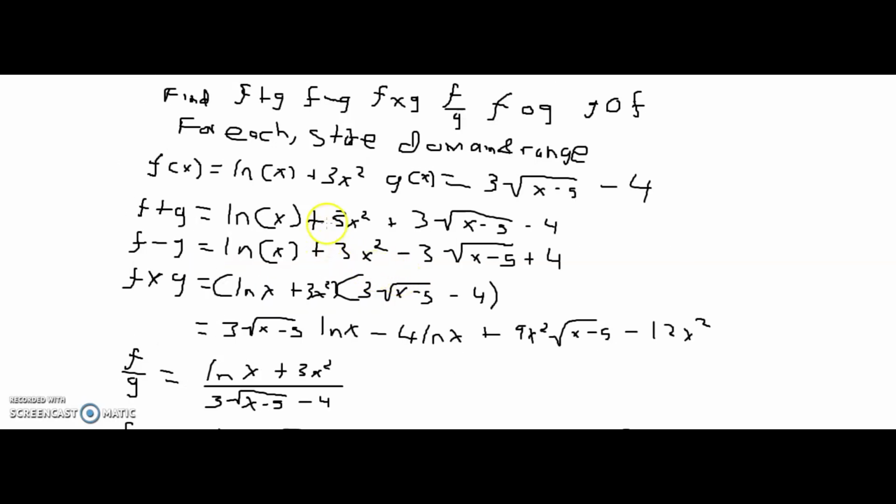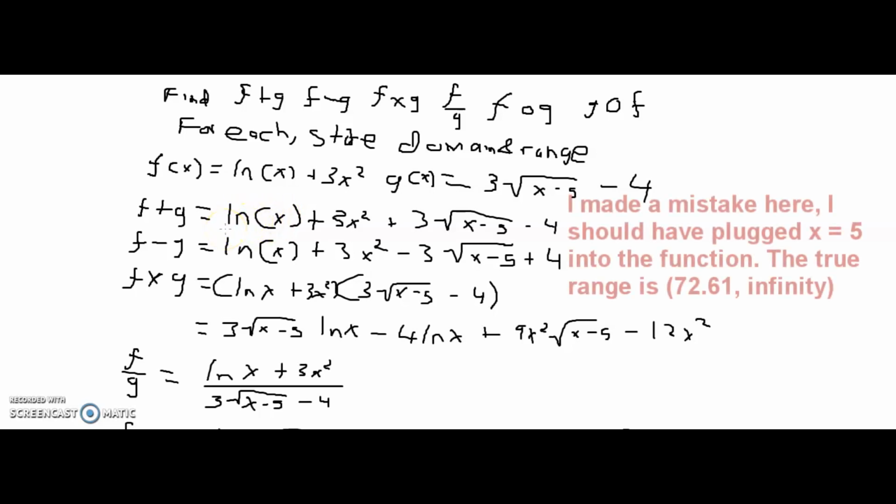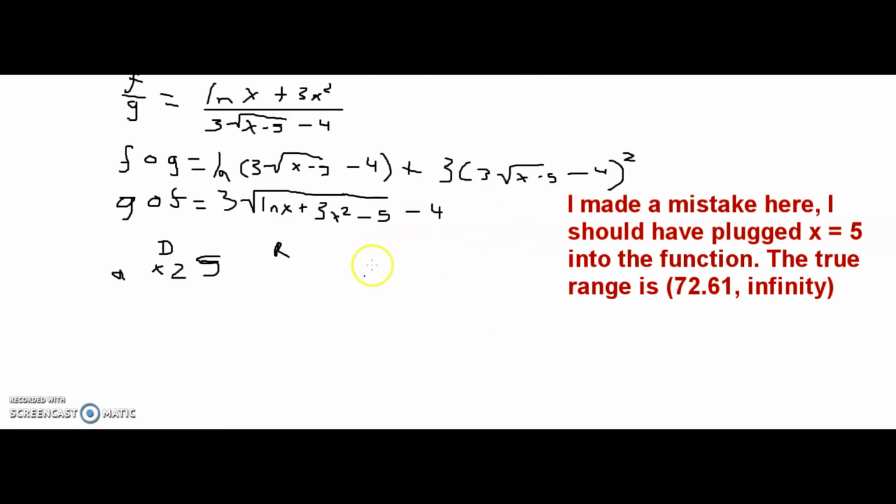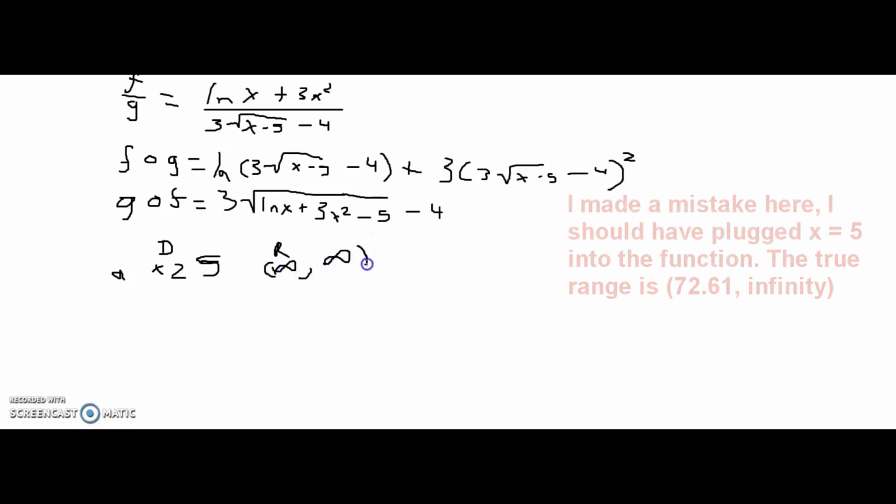And then the range, well, with natural log, you can get positive or negative results, because you can get infinitesimally small. So you can get anything. Square root has to be positive, so you can assume for this you can get any real number. So from negative infinity to infinity, you can get any real number.